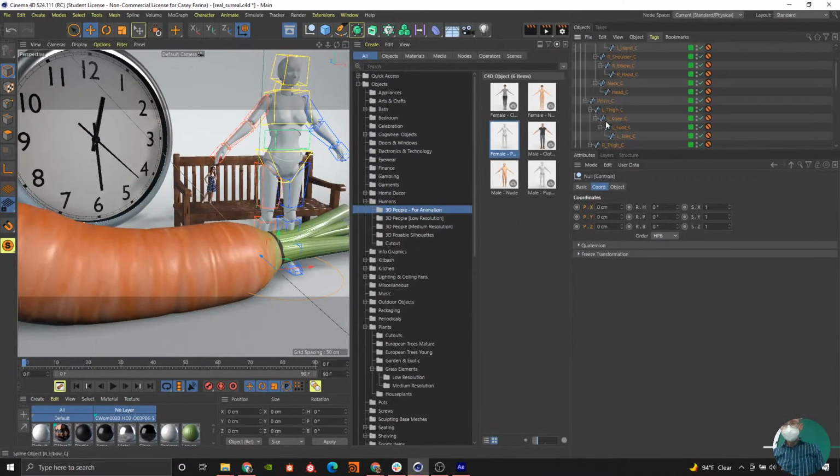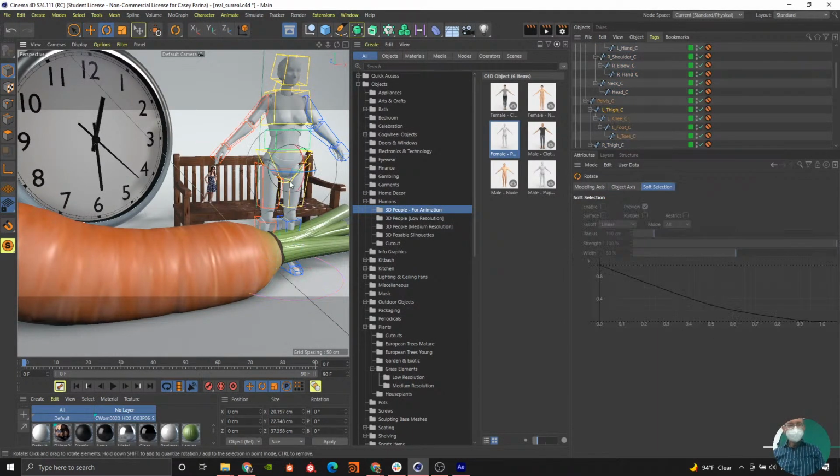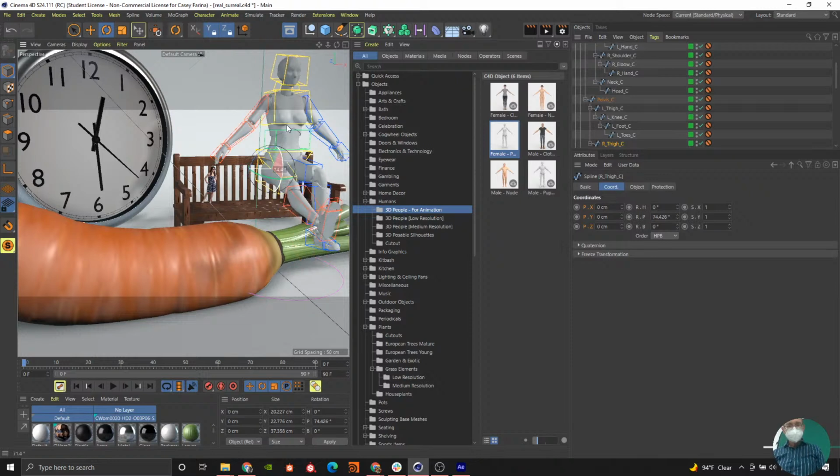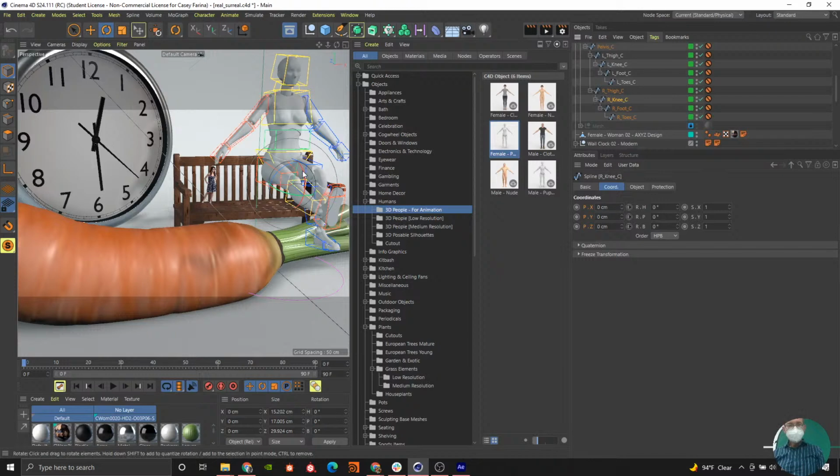And so for instance, I'm going to come in here and grab the thighs, try and have this android sit down here. Right, so I'm grabbing thigh, rotate, and coming down to the knee, rotating.